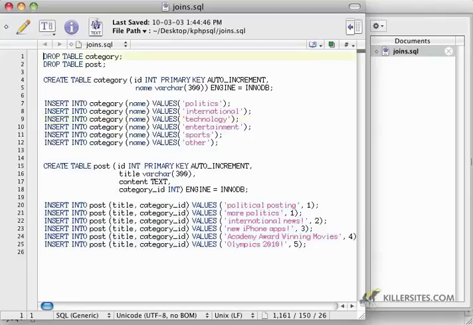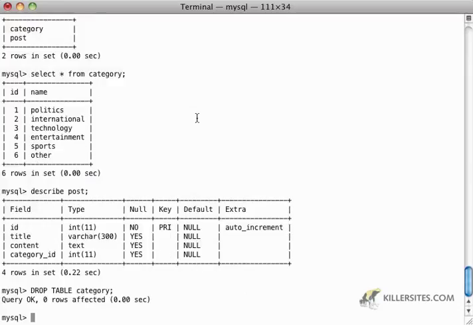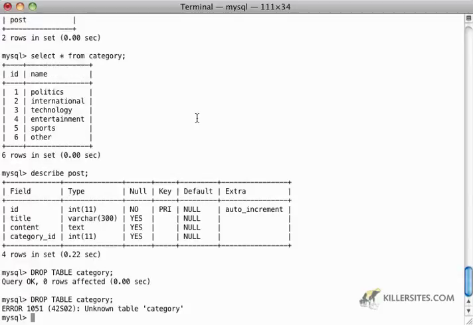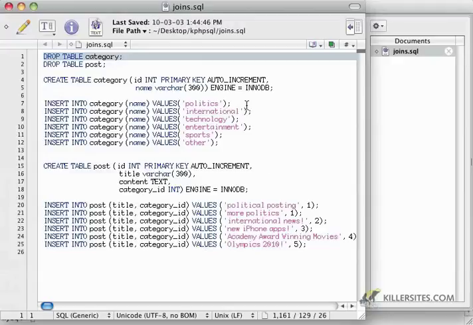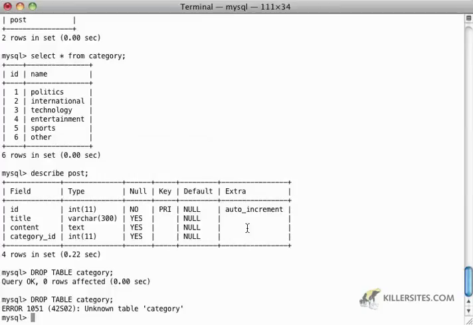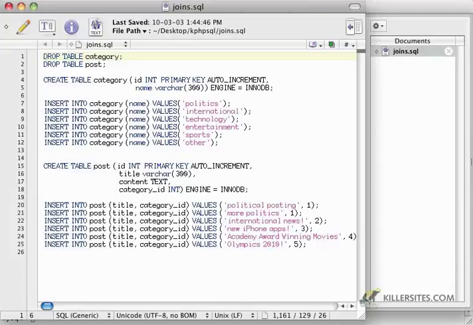So at the top I did a drop table. Now if I do drop table category, it'll say fine. But then if I run it again, then it's going to say error, 1051 unknown table category. So in order to get around this, in order to be able to easily paste in our SQL script as we're building it, I'm going to add if exists to this wonderful call. So it'll say drop table if exists category and drop table if exists post.